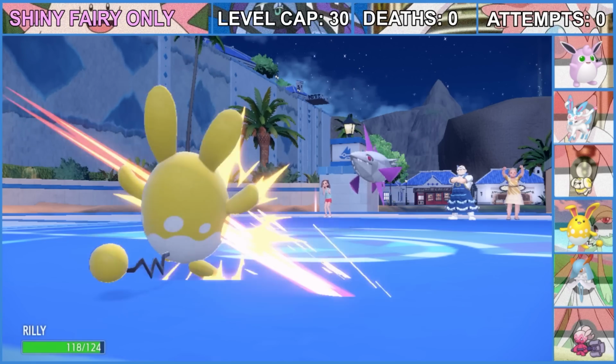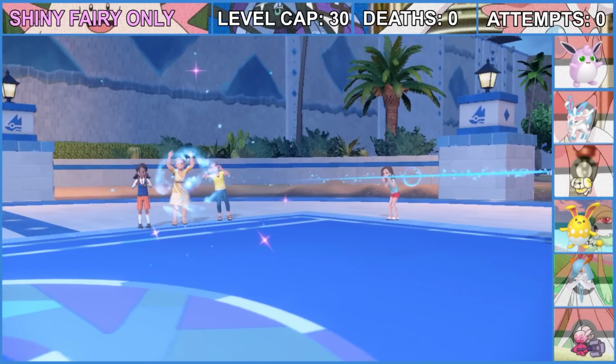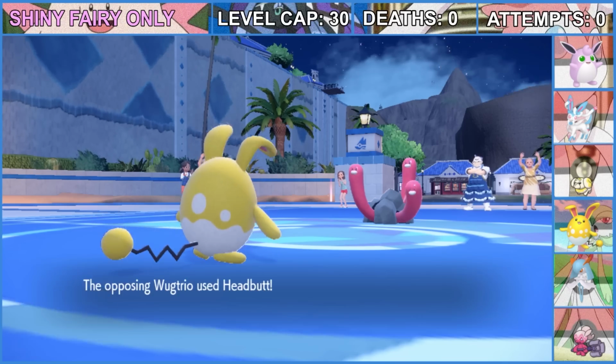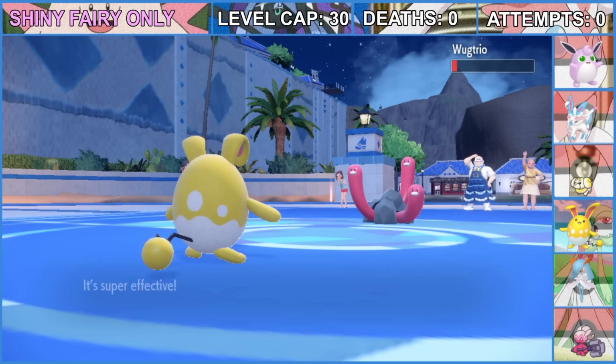We take a slash from Veluza and immediately use Trailblaze, increasing our speed and knocking that Veluza out the very next turn, outspeeding it. The next Pokemon that comes out is Wugtrio. Although we're 2 times faster, Wugtrio is just a beast. They headbutt me and flinch me. They headbutt me again, and we're able to break through and one-shot the Wugtrio.